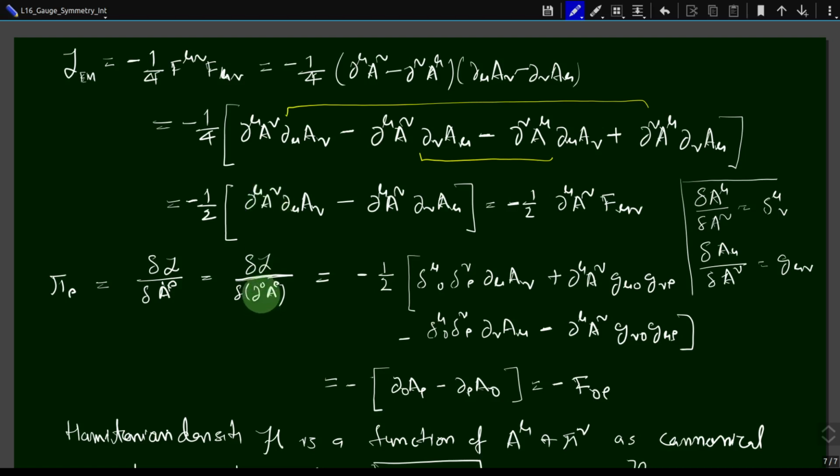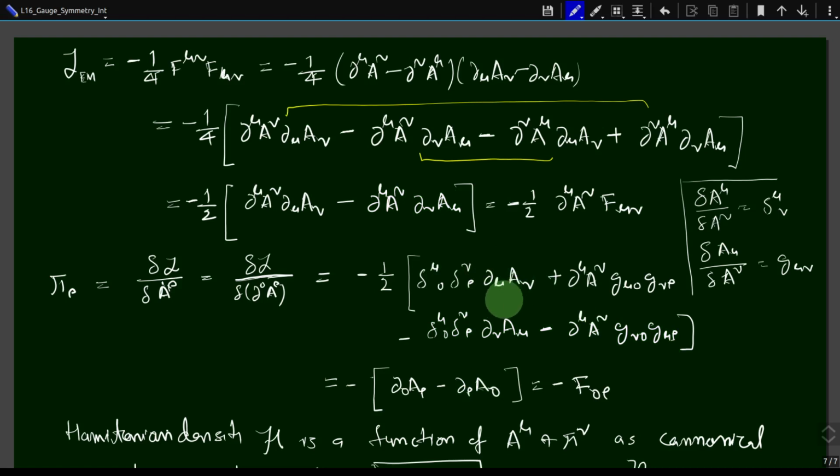So when del a with this derivative is taken with the first term, I get mu delta mu 0 and delta nu rho times this guy remains unchanged over here, okay. And when it acts on the second piece, the first term remains unchanged, and second one gives g mu 0 g nu rho. Now what g does, it lowers or raises the indices. So here in this case it lowers the indices and sets the value, while del, it doesn't lower or raise the indices, it only changes the value, okay. So here the first two terms come from the first term here, and last two terms comes from the last term over here, okay.